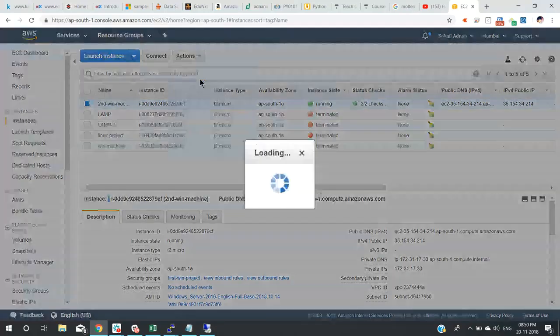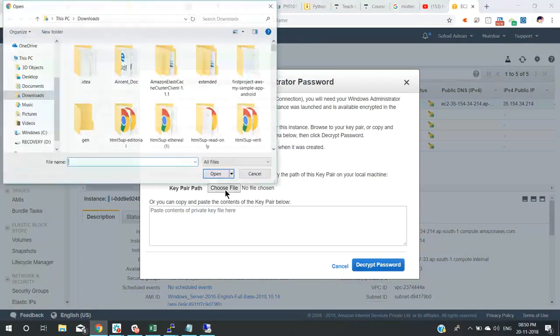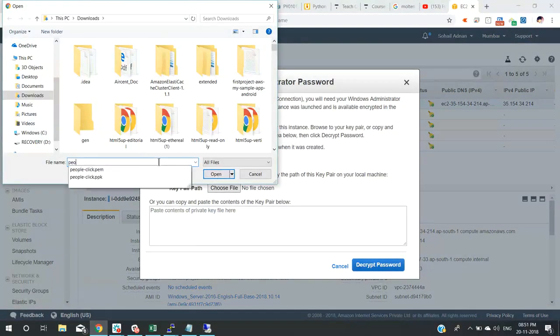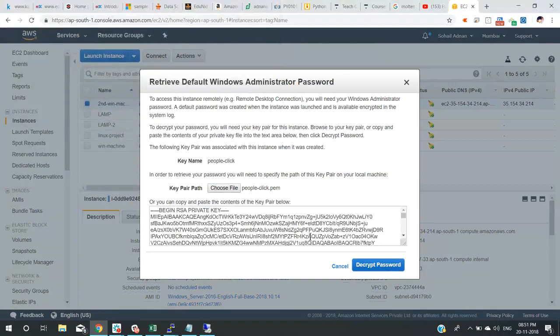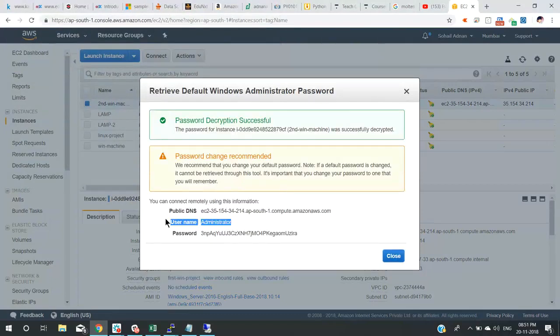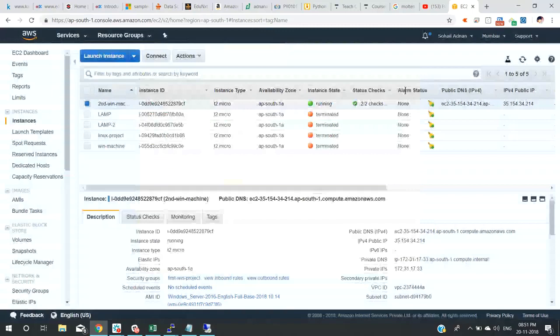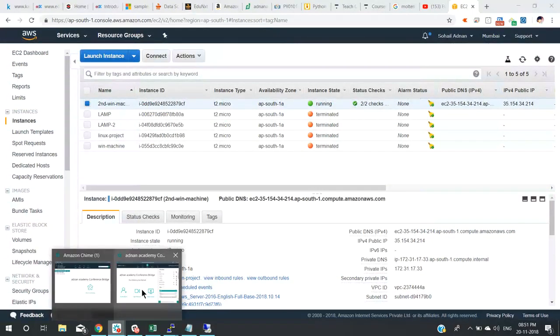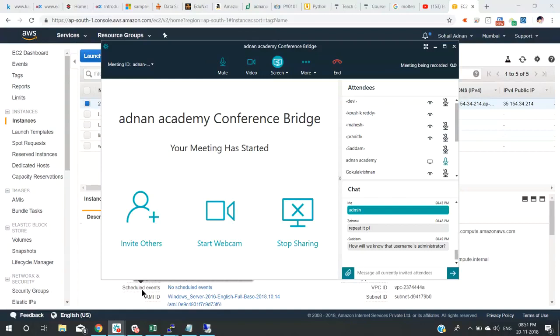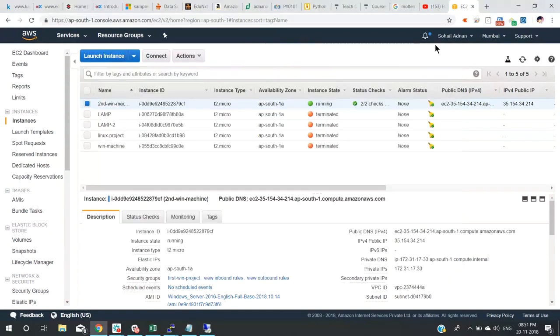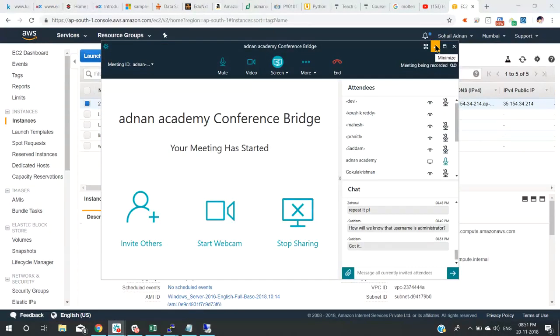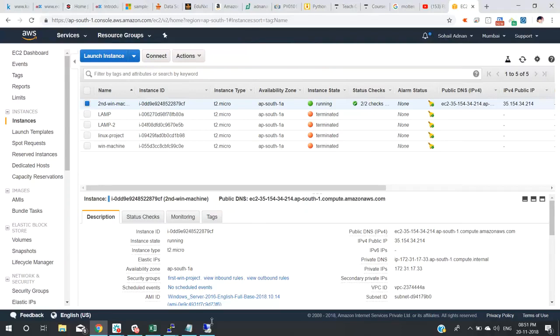You go to Action, you click on Get Windows Password, you choose your key here, decrypt, and it is telling you the username is administrator.